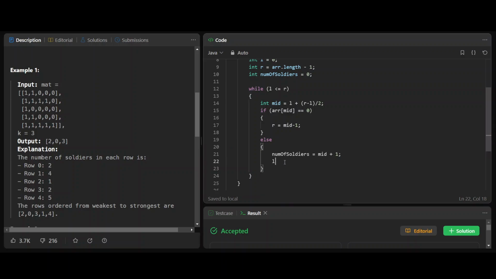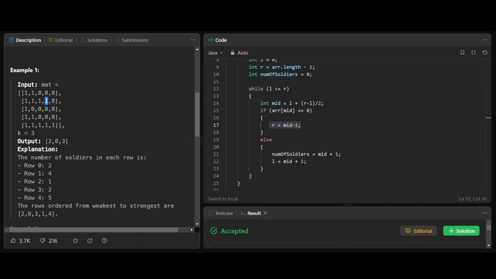So L equals mid plus 1. And if you find more soldiers on the right side, then that will override. For example, if I go here, my left equals this and my right equals this. Now when I'm looking at this, my mid will be this, and again mid will be 1. So now the number of soldiers will become this much. And then I look further here, and it's 0, 0, so nothing will happen.